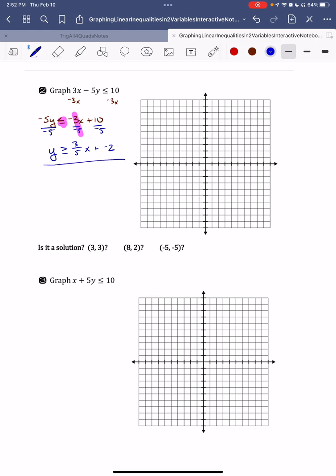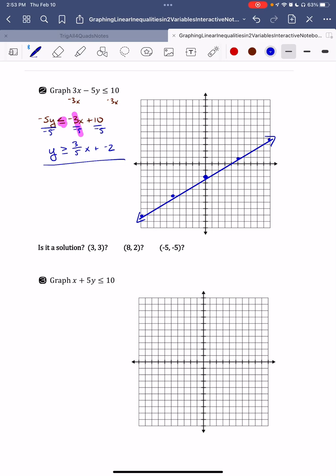So I can start graphing. Y-intercept is -2. I'll go up 3 over 5, up 3 over 5, and then down 3, left 5. And that gives me where my line needs to be. So when I look and decide if it should be dashed or solid, I see greater than or equal to, so it must be solid. So we'll go ahead and get a line straight through those points. And then I just have to decide if I should shade up or down. Looks like I kind of missed some points of my line, but you get the idea.